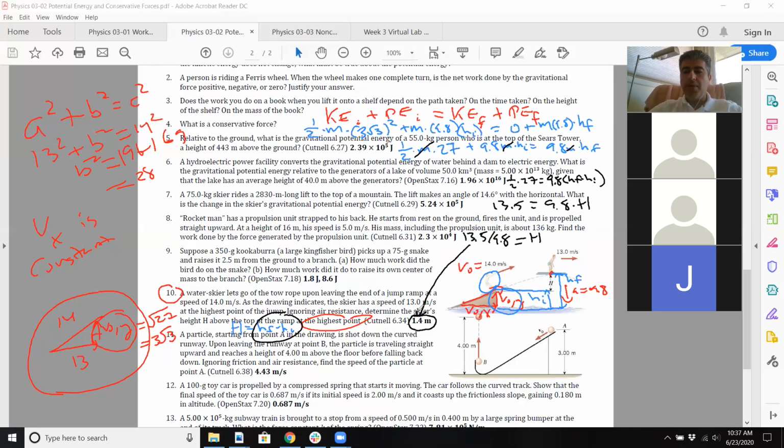And that's something I'd probably put on our test this week, something kind of like number 10. I really like that problem a lot because it's not too bad. It uses some old stuff, but it really forces you to use the conservation of energy and be mindful of what the question wants. It wants the difference in height. And of course, the m's cancel. You didn't need mass at all for that one.